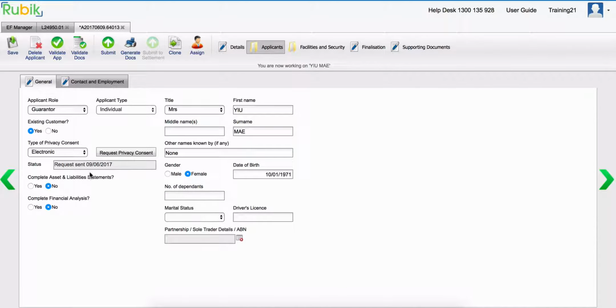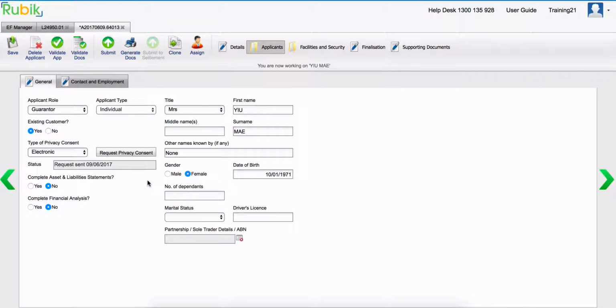What happens now is UMA will receive a text message on her mobile telephone number with a unique code. UMA will also receive an email at her email address. UMA will click on a link that's contained within that email, which will open up the capital privacy consent form. She'll be asked to read that form and then to enter the unique SMS code onto the bottom of that privacy consent. Once she presses accept, we will receive her electronic privacy consent.